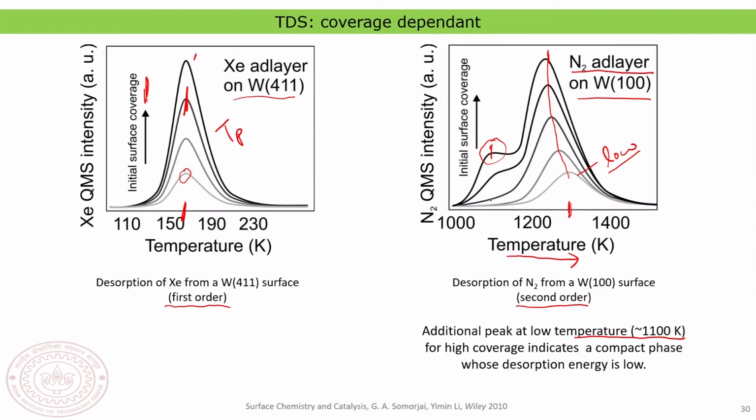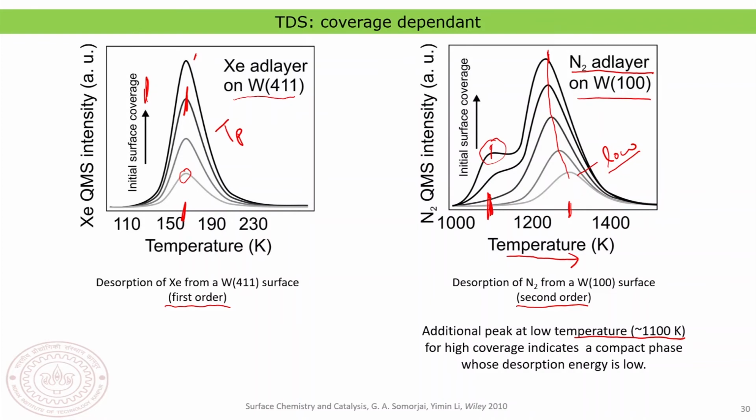And now, the interesting thing is that the peak energy, or the temperature corresponding to the peak, is much lower compared to that at the lower coverage. Well, that is something one can also imagine: at higher coverage you will have a higher packing density structure, or higher packing density adlayers, and that normally corresponds to a lower adsorption energy because their interaction with the surface would be lower compared to that forming at lower temperature.